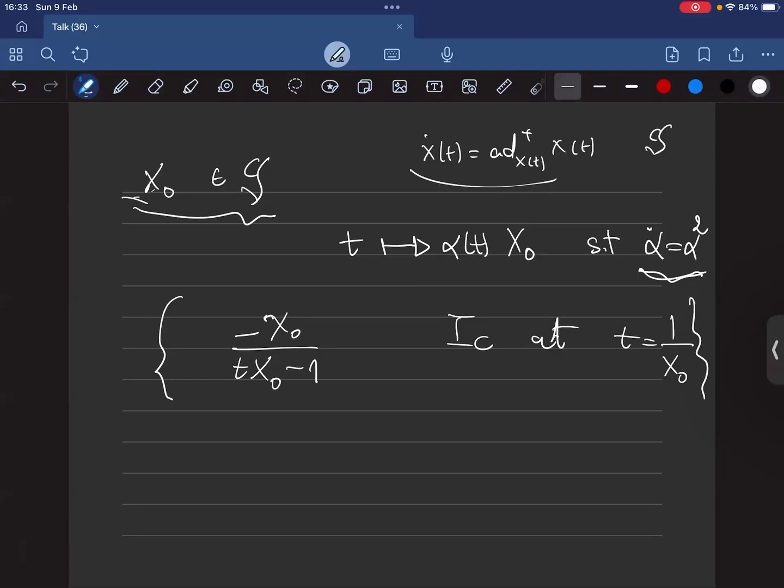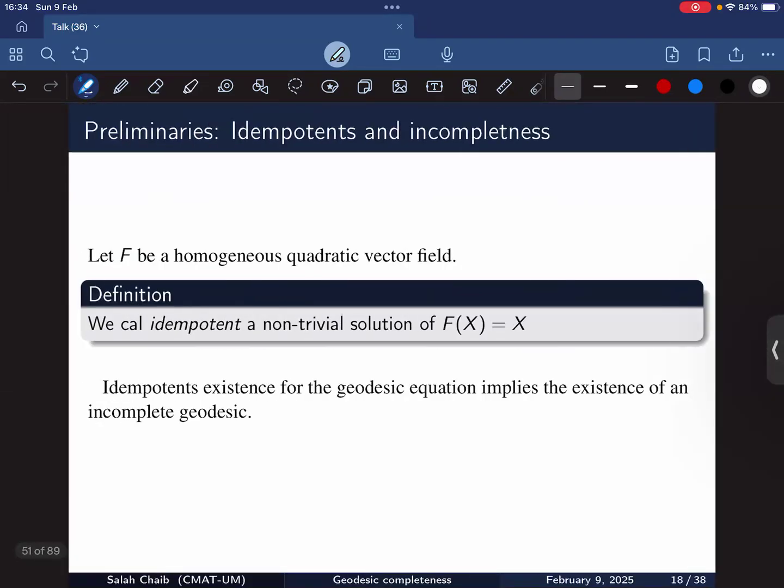This x0 is not this one, so maybe I will change the notation. Yeah. So this is the typical example of an incomplete equation in dimension 1. And an idempotent gives rise to this kind of equation. So it implies the incompleteness in general. It's a useful tool in general, but it's not always true. So what Bromberg and Medina did is in fact sharp, in the sense that for unimodular Lie groups we have the equivalence between non-existence of idempotents and completeness. So we have a counterexample in dimension 3 non-unimodular, and we have a counterexample for unimodular Lie groups of higher dimension. So this is only true for unimodular Lie groups of dimension 3, what Bromberg and Medina did.